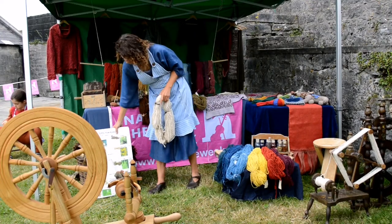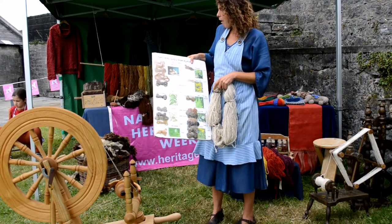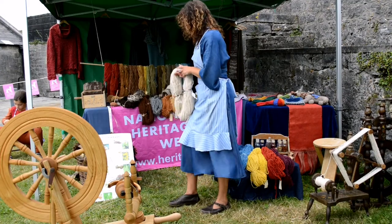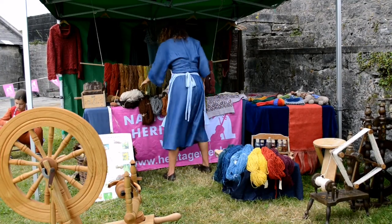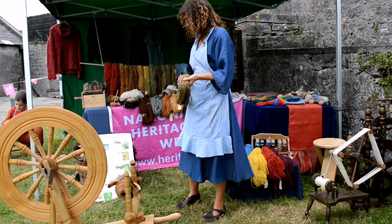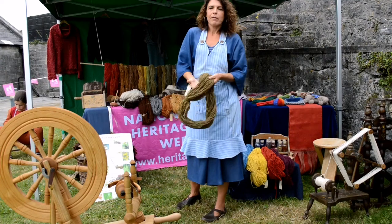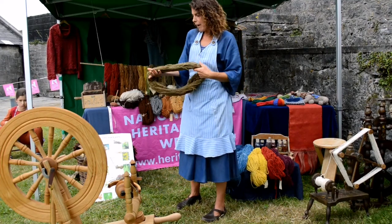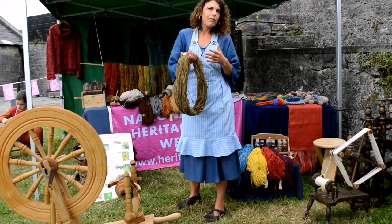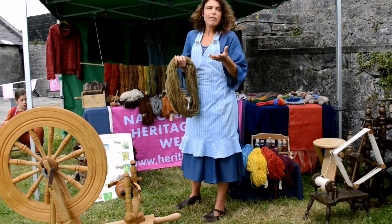So the dyes that people used were kind of the local grown plants that were plentiful around their house. Some of them I'm going to show you now. One very popular one would have been to make green. And to make the green, they either used ferns or colt's foot. That just grows wild everywhere. And how do we make a dye? You just pick a lot of the plants and you boil them in a pot. And then it's like making a soup.